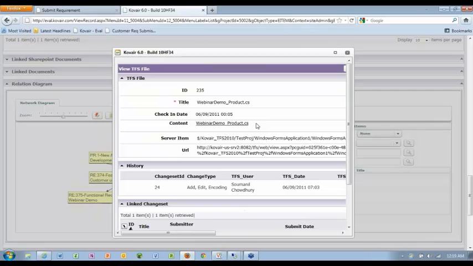One thing I would like to mention here: this is an example of a federated integration provided by the Kovair Omnibus integration framework. What does that mean? It means that the code file is not physically stored within Kovair. It's there within TFS. We go to TFS and bring that code file on demand when you ask for it.